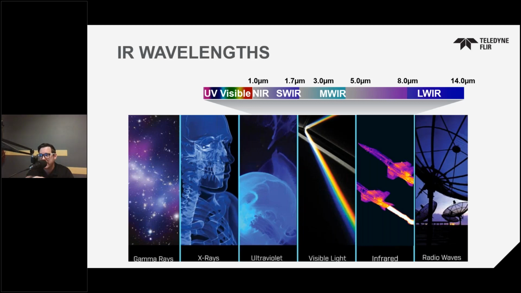I want to point out that the response of our SWIR camera is so linear that we can actually calibrate it for thermography, which, being close to the visible spectrum, is very difficult just due to the noise floor that you have from light. So we can calibrate that, but the temperature floor for that is going to start at 400 Celsius. So a very high temperature floor on that.